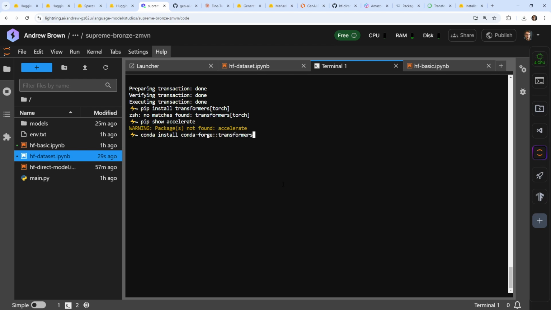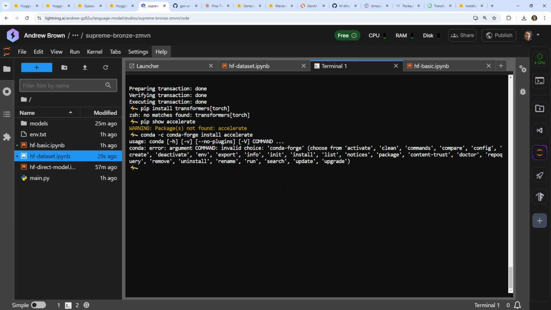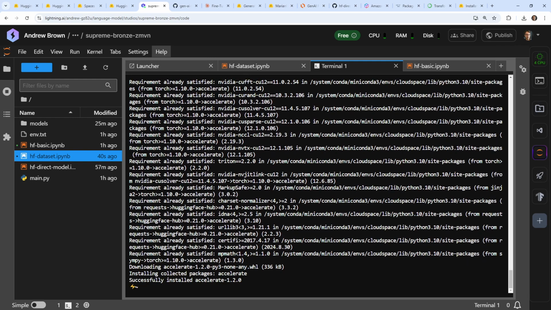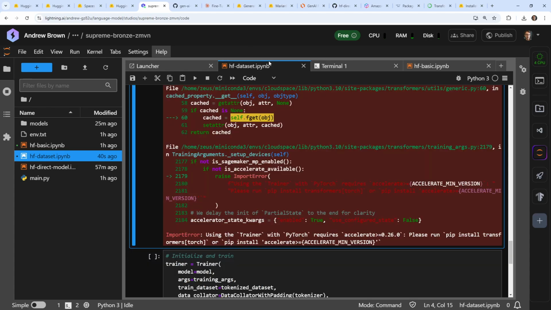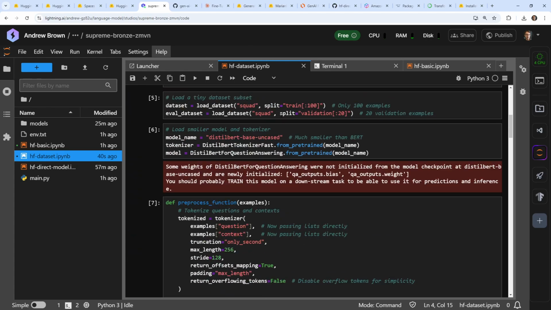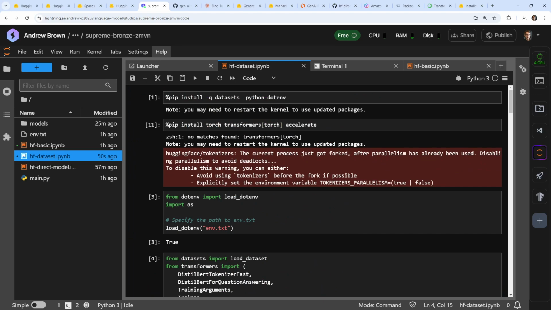Or maybe we'll just do conda install accelerate. Can we do that? Pip install accelerate. Let's try that. So that's installing. It's installing version 1.20, which is not exactly the version we want, but we can give it a go and see what happens.